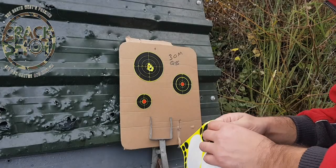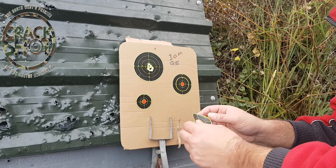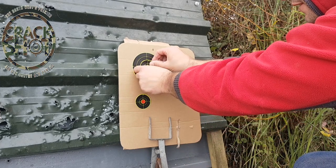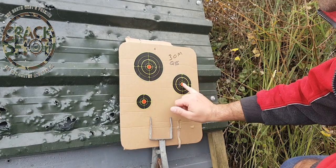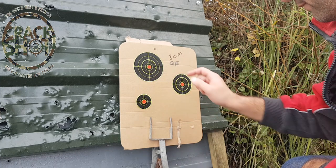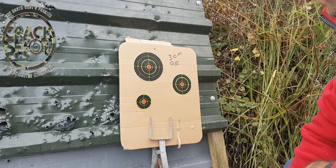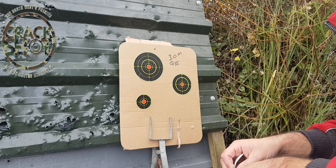I'm just doing this to let you all know, rather than waste anything, I'm going to take it out to 40 meters, but I'm just putting these little plaster ones over there because the gun was actually so accurate at 30 meters, I didn't need to change the whole board. So I'm going to change that to 40 meters for this next bit, just so everyone knows, okay?